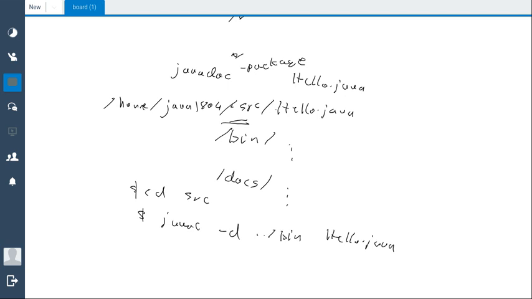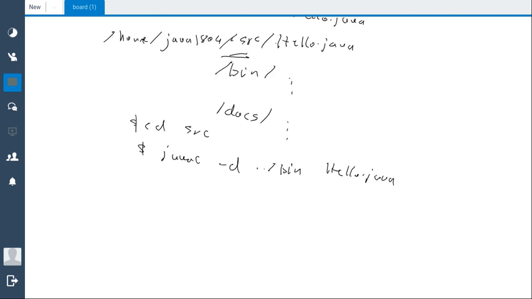Fine. Okay. To execute the code now, you don't change the directory again and again each time. You stay in src only. Right? And then you can say java. Now it won't find the class file here. Where is the class file? In the bin folder. Or from the current place, it is ../bin.